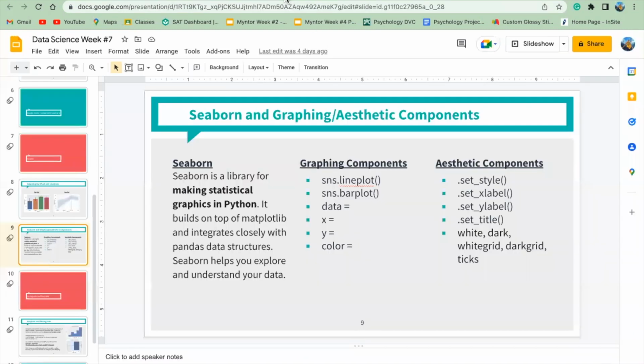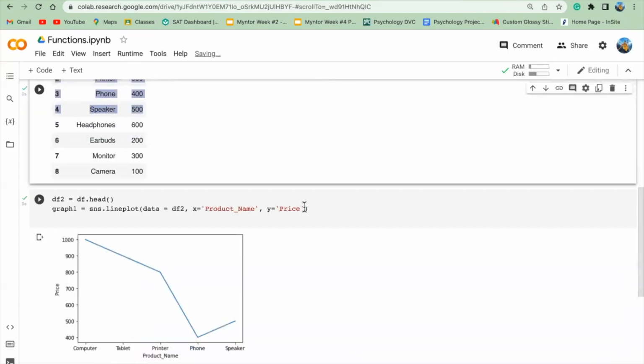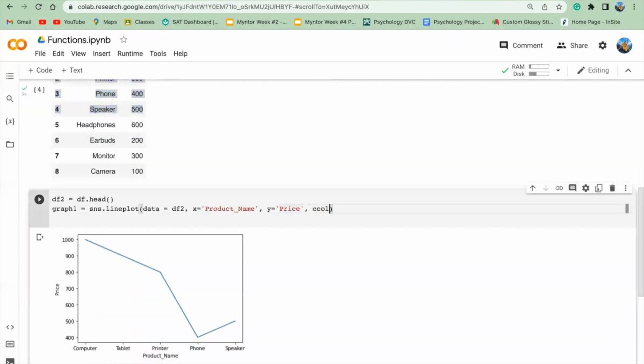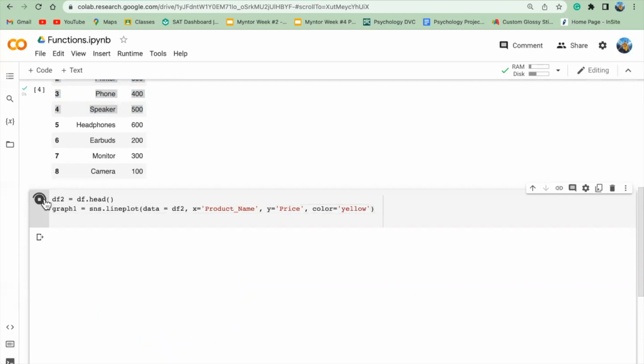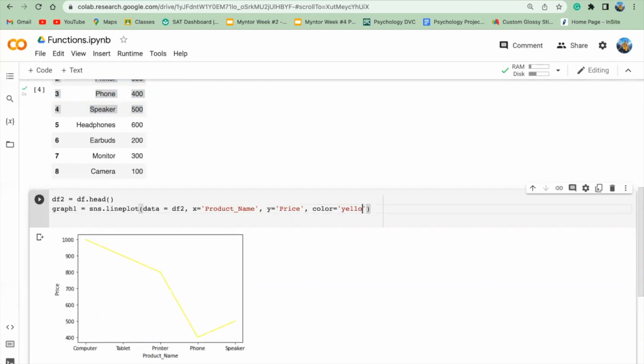And now we'll go over some of the aesthetic components. So this is actually not necessary, but you can put color as well. You can change the color of the line. Let's say you wanted to make it yellow. I'm just doing this so it's obvious. I made a change. It doesn't look good, so I'm gonna change it back to something better, like red. Red looks decent. So you guys see that? You can put color there. That's an aesthetic component. But for a graph, whatever I've highlighted, that's the part you need. You don't need color, but you need all of this to make a graph.